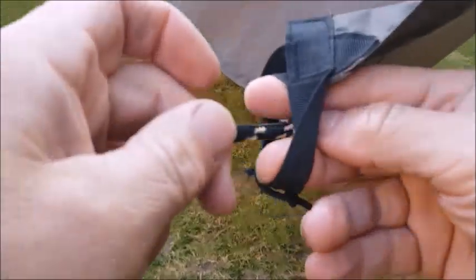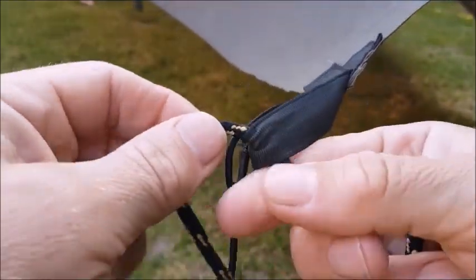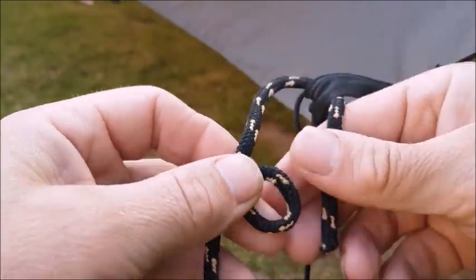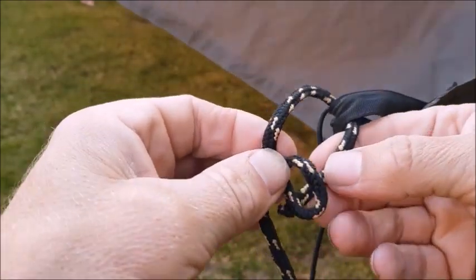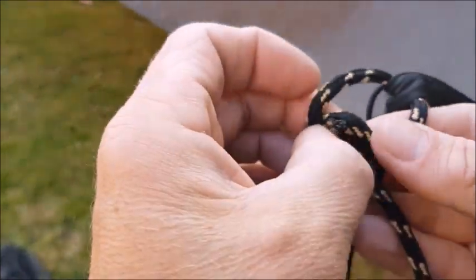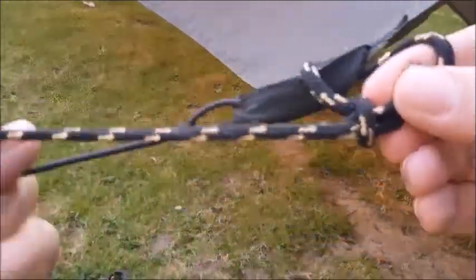So I've got about 3 meters of my guy line, thread it through the actual corner webbing of the tarp, and tie in a quick bowline. So figure 6, small tail comes through the 6, around the long bit on the floor and back through the loop of the figure 6 away from me, and that's that bit in.